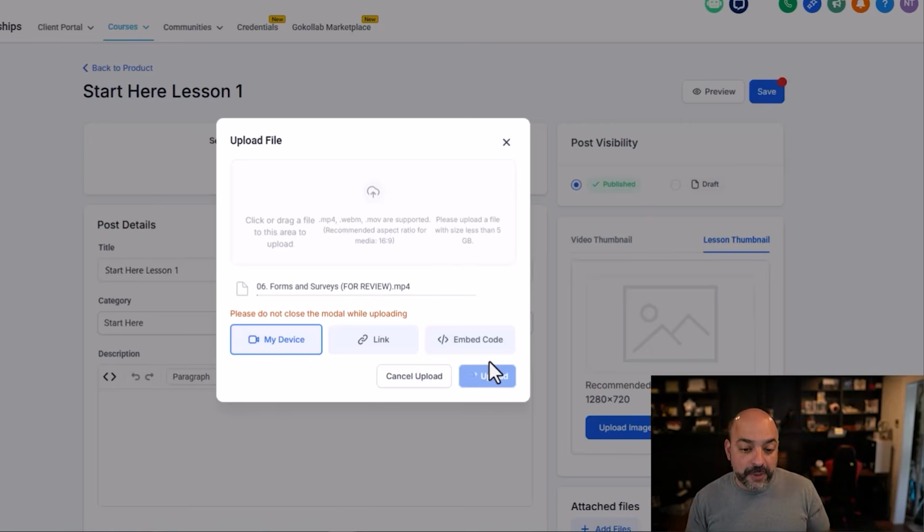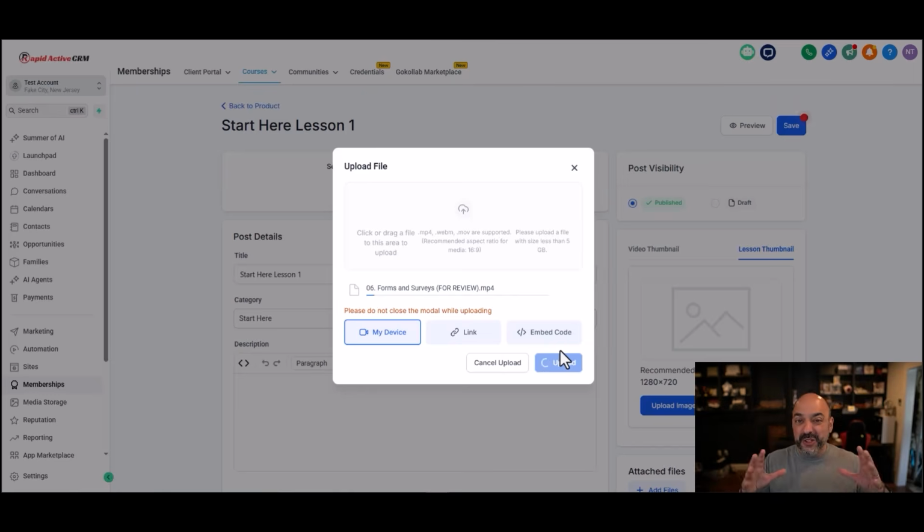It does take a minute to upload, depending on the size of the file. If it's a very big file, this will happen. I do recommend that you split up very big files, because the longer the file, it's really hard to watch on the phone, and it depends on the person's internet connection. If the file is way too big, it will slow down the system and you might have some trouble. Again, just learning from experience, this is something you want to consider.